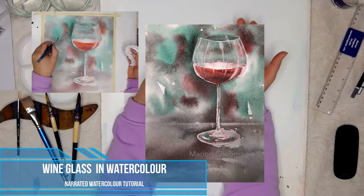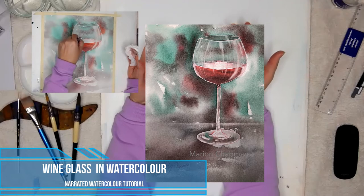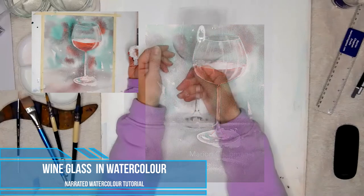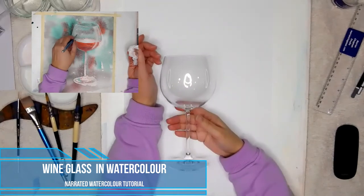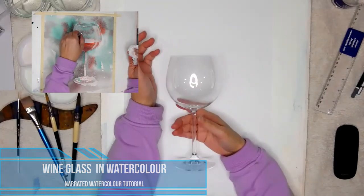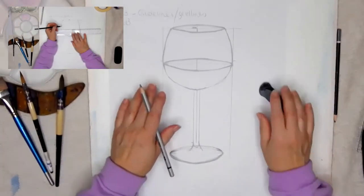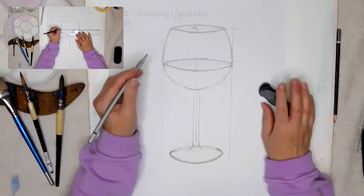Today I'm going to be drawing a wine glass, a red wine glass, so a glass like this one. And then I'm going to be painting it in watercolor. Drawing complete. I can think about transferring it.